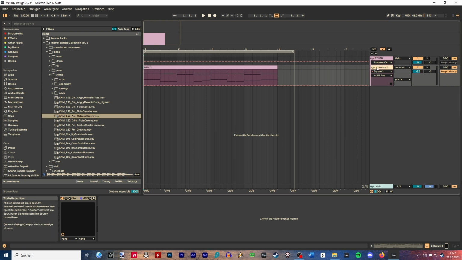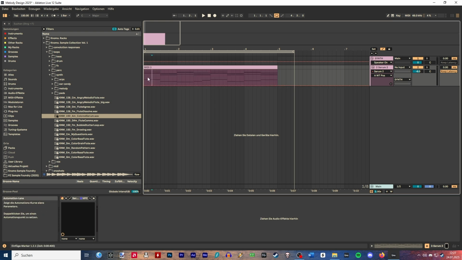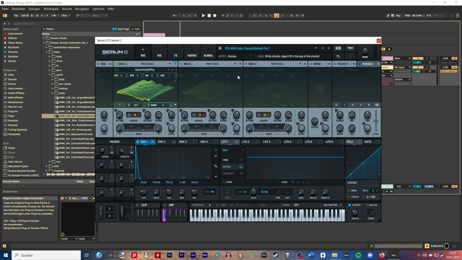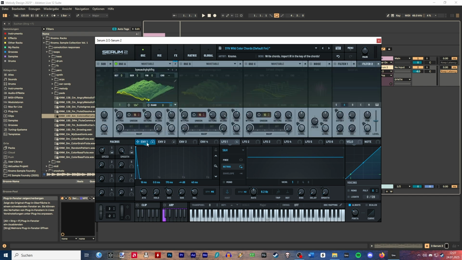And all I used for that sound was only Serum 2 with some post-processing, nothing more really. I just put some multiband compression, OTT, and an EQ on it, and just mixed it in slightly, and that was basically it. But the main sound comes from Serum 2. So yeah, let's go through this one by one. I already turned off everything so we can go through this.